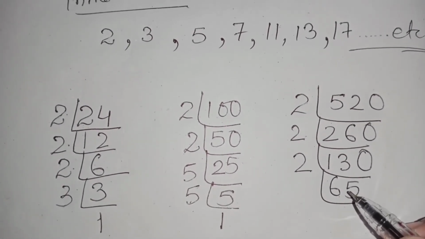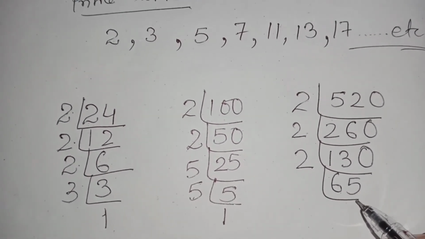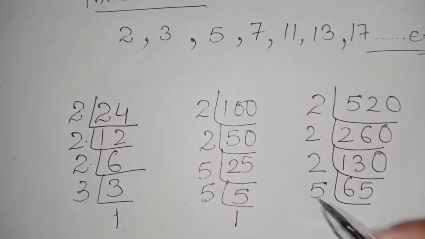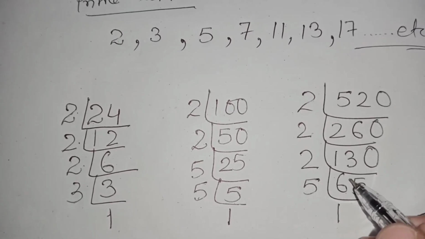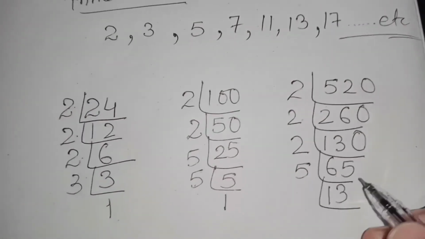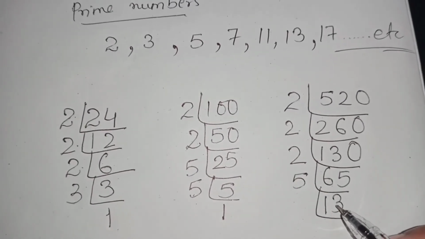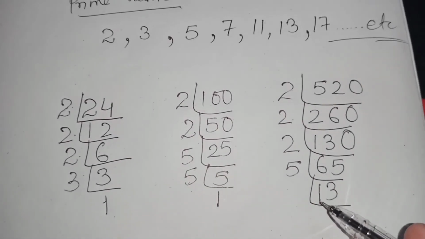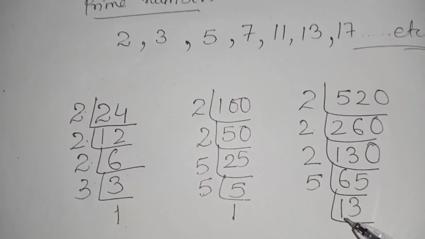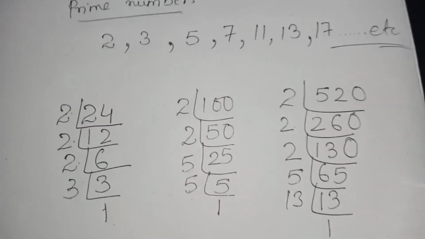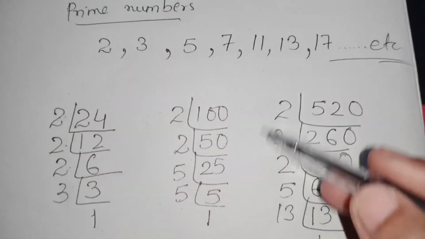Now let's check for 5. So you see at the 1's place what is there? 5. That means this is divisible by 5. So 5 ones are 5. 1 carry. So 5 threes are 15. Okay. Now 13. 13 is not divisible by 2, 3, 5, 7, 11 because it is a prime number. 13 is a prime number. It comes in its own table. So 13 ones are 13. So these are the prime numbers.